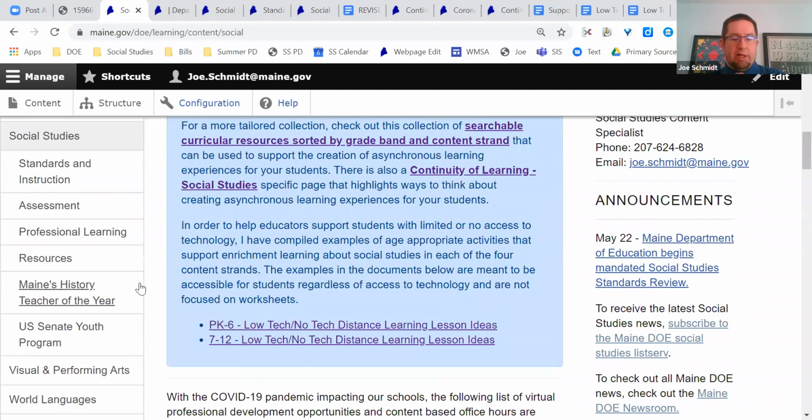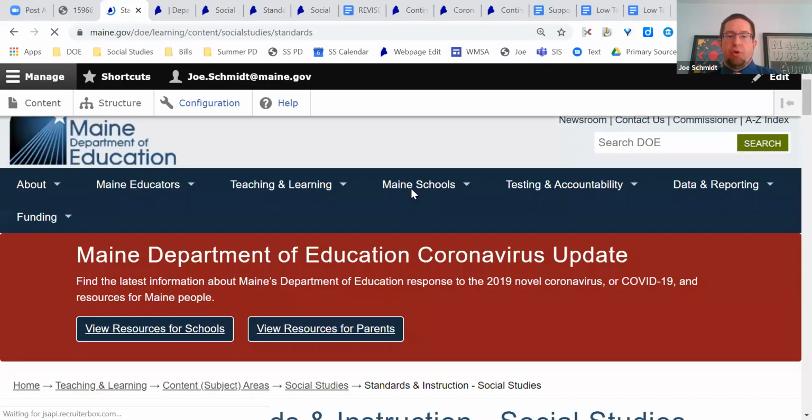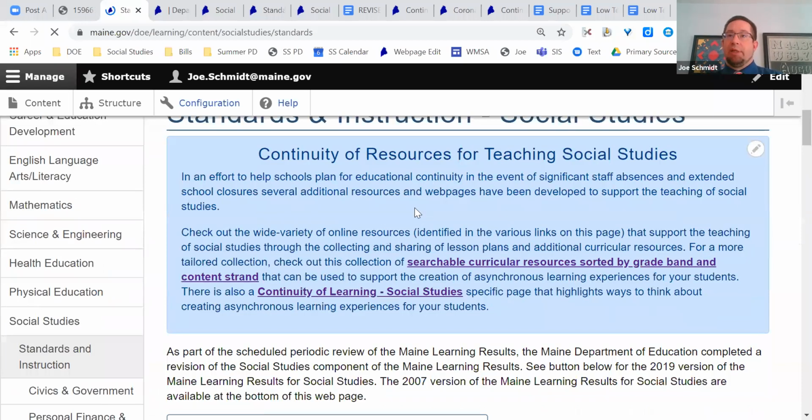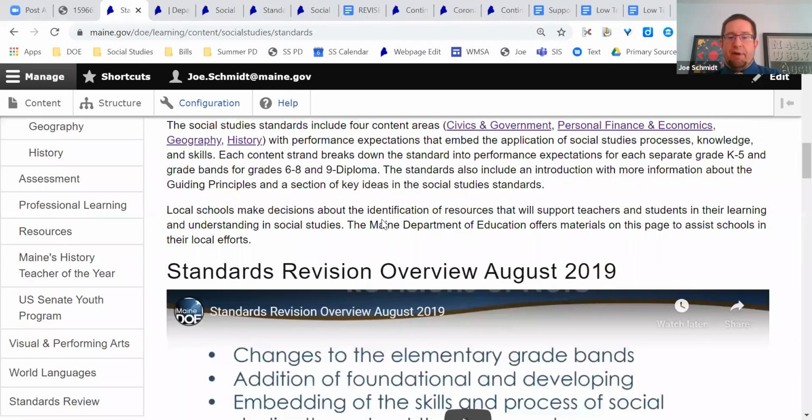But what I really want to take you to is the standards and instruction page. This page did exist prior to the standards revision. It looked completely different. So last April 18th, when the standards were signed into law by Governor Mills, this page flipped into this new one. So a really quick breakdown of this page.